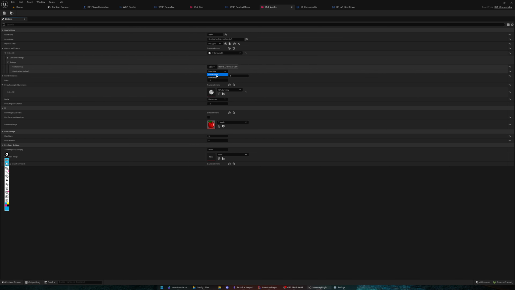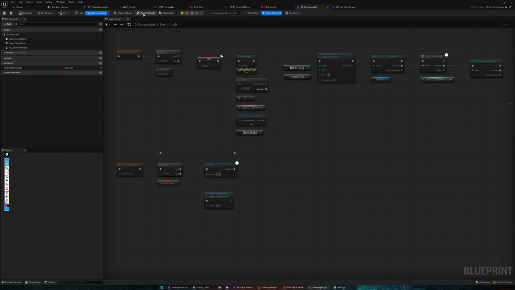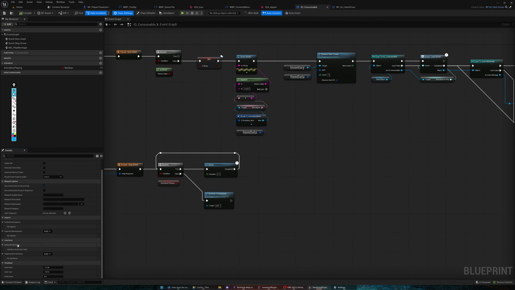It's only when you change it to constructed that you get the networking method, the construction policy, and what class to use. Though this will rarely ever be any other class. You will most likely want to set it up in your class defaults here.